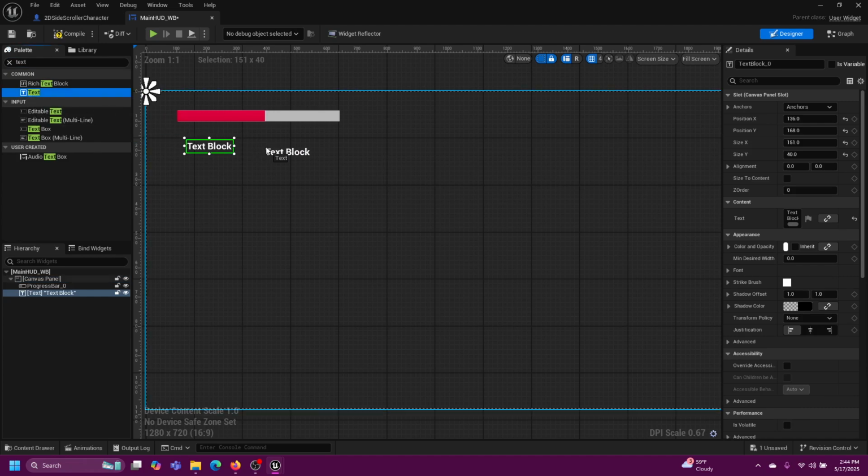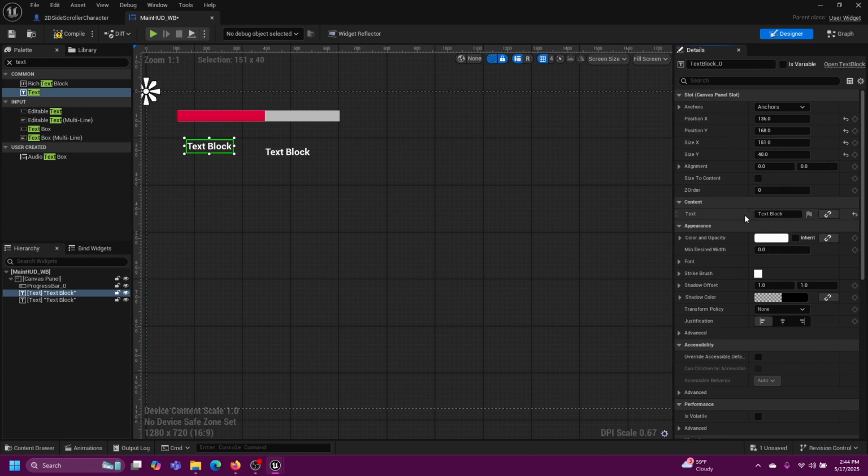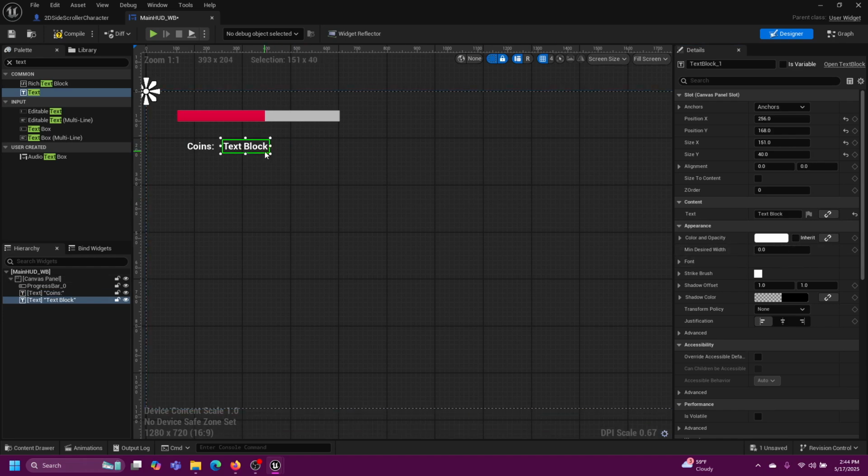Drag 2 of them out, and with the left text box selected, let's make that text say coins. And on this one, let's default that to 0.